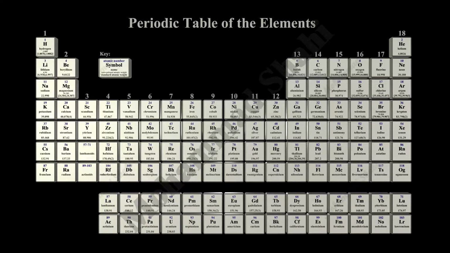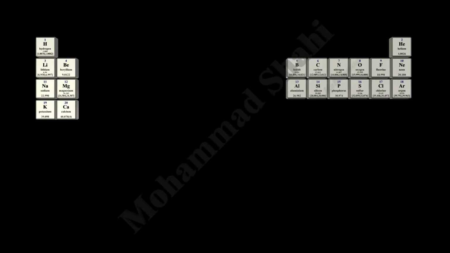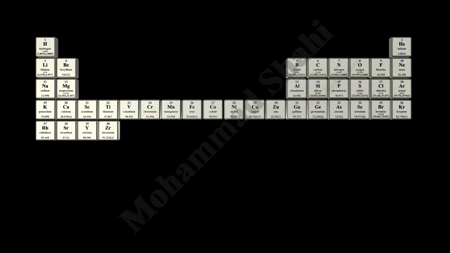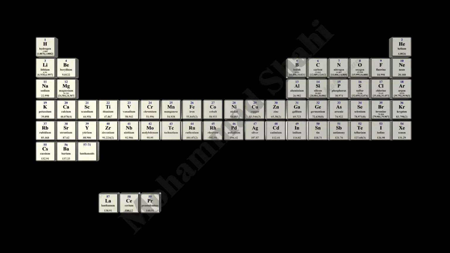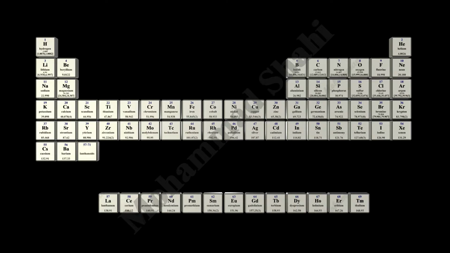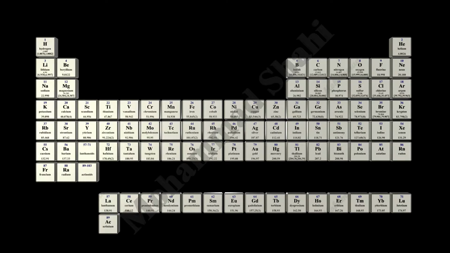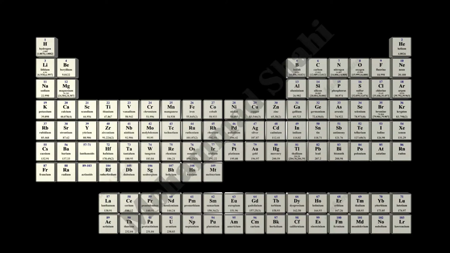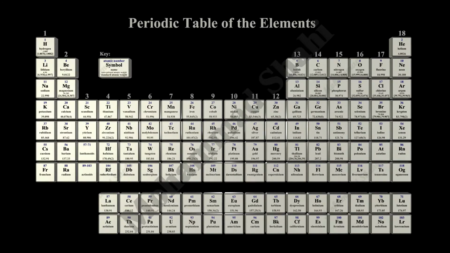This prompts a big question in mind. If similarities in properties of some groups of elements led to arrangement of elements in the form of a table called the periodic table, why did we discuss the arrangement of the periodic table based on the electronic configuration of atoms? The answer lies in the close relationship between electronic configuration of atoms and properties of elements.